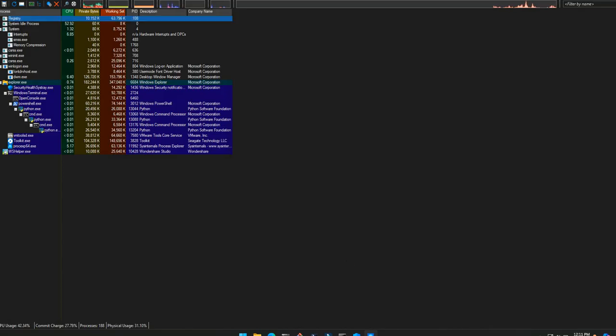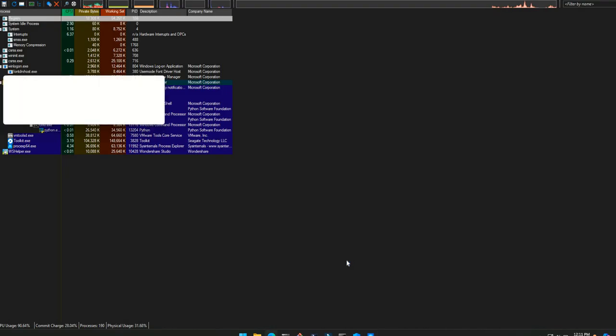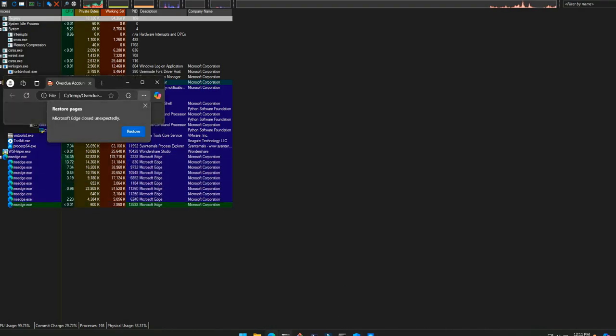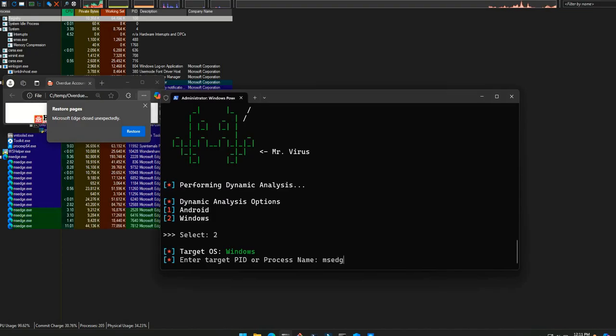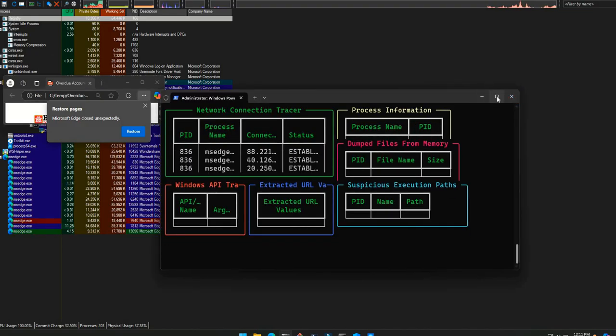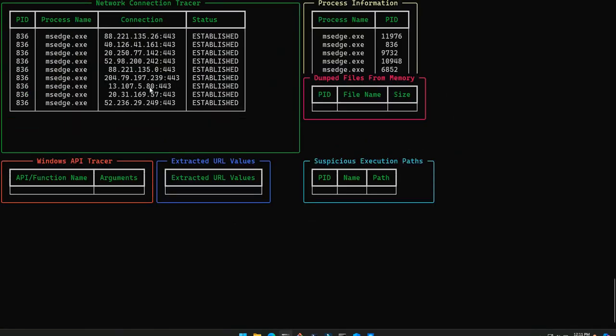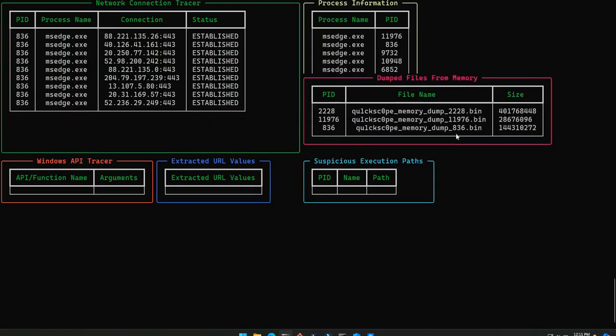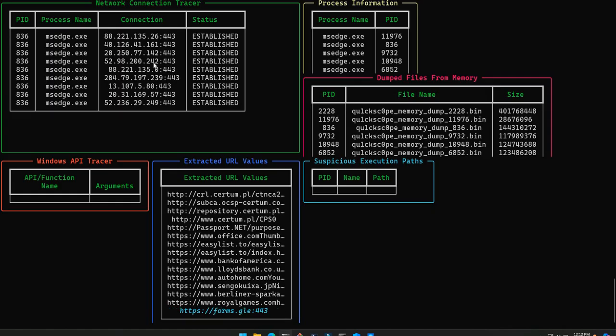certain file. We will just do it once, see what exactly is going on at the back, and let's write over here msh.exe. Now it immediately said what all IP addresses it is trying to connect. It has already created the dump file. Let's see what all URLs it extracts, and we can start looking at these IP addresses, what these IP addresses are, and we can start blocking these IP addresses immediately and put those IP addresses as the IOCs. And you can see this, that we are starting to get the domains it is trying to connect to.